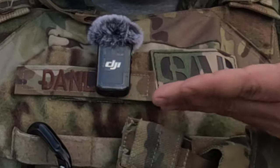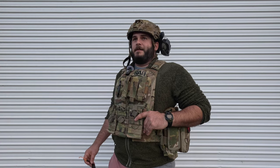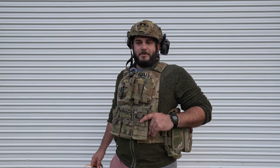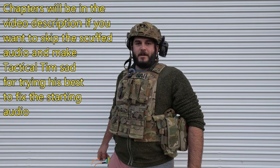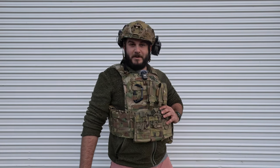I now have a fancy new set of DJI Mic 2s with the windscreens on them, so we should start getting better audio quality when we go out and film in the extremely windy Northern Valley of California — almost like North Wind Aerial Imaging should know about the north wind. So yeah, I apologize for the audio issues. I'm gonna try and scrub it as best I can, but no promises. Trust me though, the video content is going to be worth it. Stick around — Tactical Tim will probably show up a couple more times to help explain and give some crucial context.